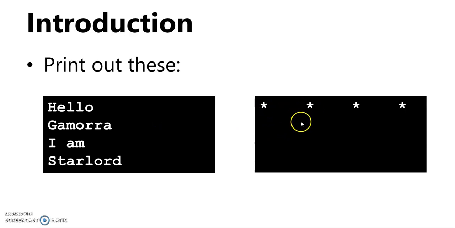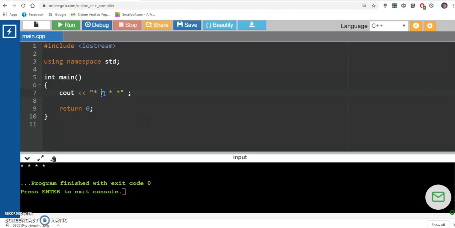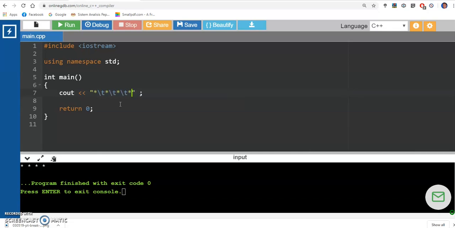But if you take a closer look, there is actually a distance between them. It's as if you are pressing the tab button on your keyboard. You know the tab button on your left hand side? Yes. So what I would like to introduce is that in C++ there are special characters which you can type in and will have the same effect as pressing the tab button or other buttons. For this exercise I will show you the tab button. To do that, you type in the backward slash and the letter T, again backward slash and T, backward slash and T.